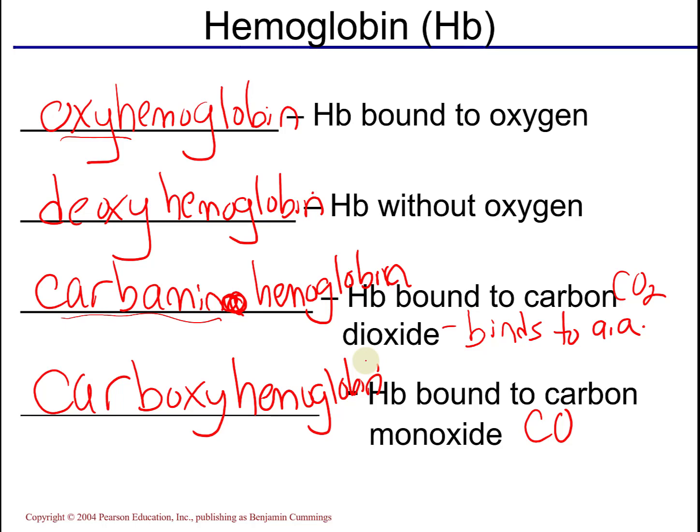So people feel like they have the flu and they go to bed and then they don't wake up. Also cherry red skin. If someone seems to have carbon monoxide poisoning, they should be removed to the fresh air. And carbon monoxide should dissociate from hemoglobin and be replaced with oxygen.